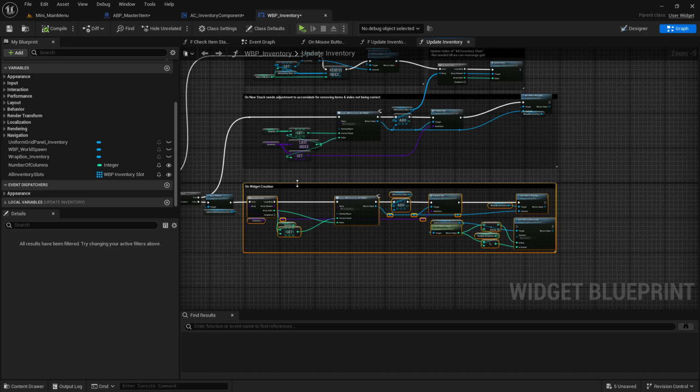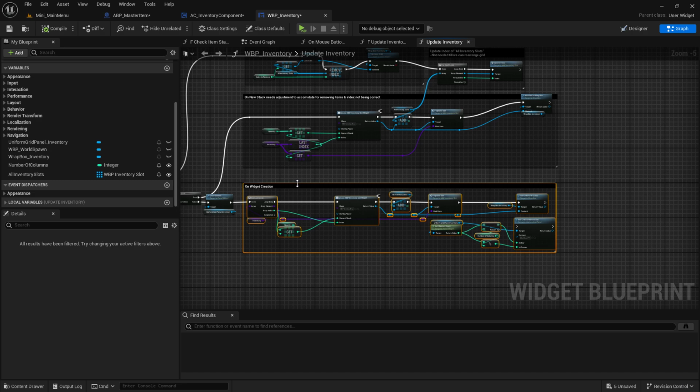Now, how I have this one set up, because I'm doing VR, is I have a main widget, and within that main widget I have the separate inventory, equipment, and all these different widgets. But that main widget destroys itself every time we hide that menu.